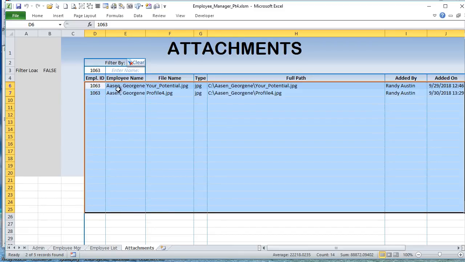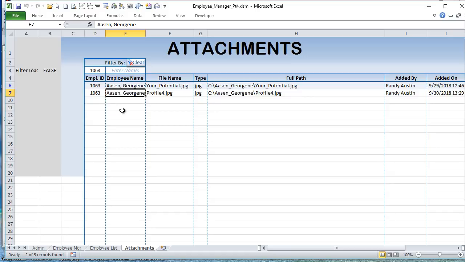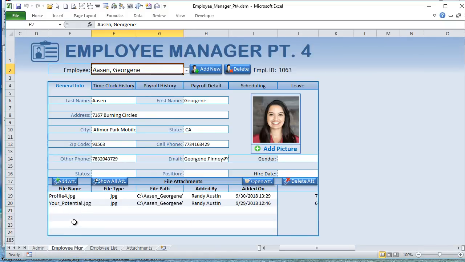The reason I use employee ID and not name is because employee names can change. So if we added an attachment under this and we change the employee name, I want all the attachments with this ID to change. If we do make a slight change in the name, then they wouldn't show up. So that's why we always use employee ID. Employee IDs don't change. So that's why I don't filter by name, just in case we made a change to the name. Let's say in 6 months you find out that they have a middle name and you want to add the middle initial to this. The employee ID won't change, so you'll always get the attachments even if a name changes.